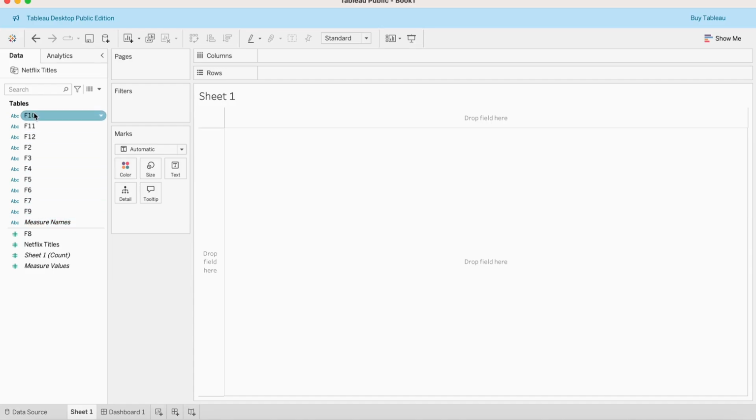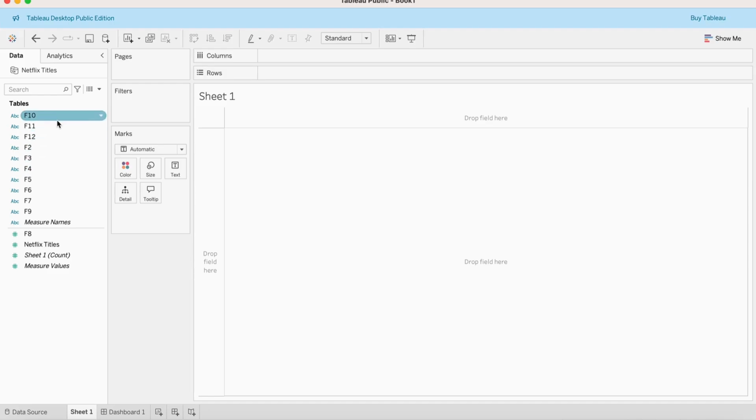If you see this F10, F11, all those options are currently here. So what Tableau does with the data is, suppose we have all the date functions, name, type, all those things come under dimension.